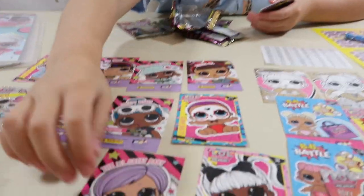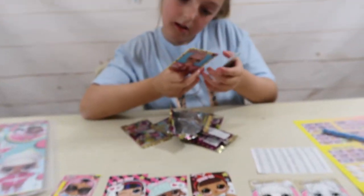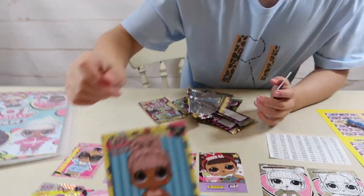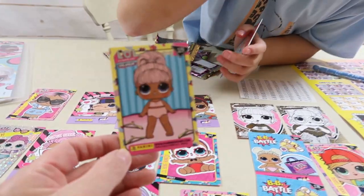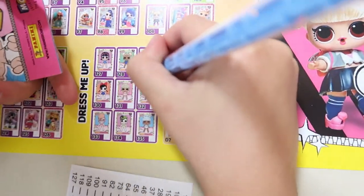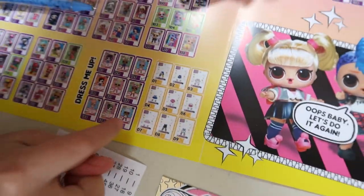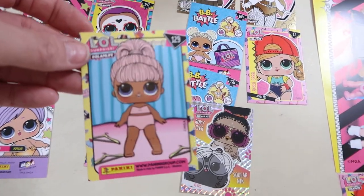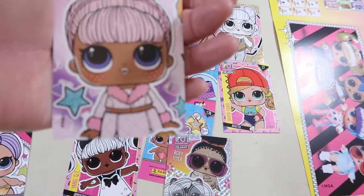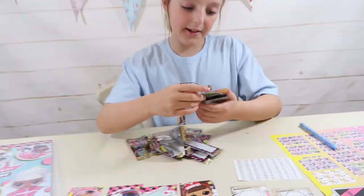This one's cute - the Little Great Baby. She's the Glam Club and she's a popular. Oh this one doesn't show the club. I was a bit confused but I didn't see the club - we just need to get one of the clear ones to go over it. So you've got a Dress Up card - a Dress Me Up card! So we've got number 129, so tick that off from the Dress Me Up. So you need to find one of the plastic cards to go with that one. Her outfit is D7. So that's her outfit - she's in an all pink outfit. Also her outfit is D3. So we did get another BB battle, and this is Baddie Monkey.